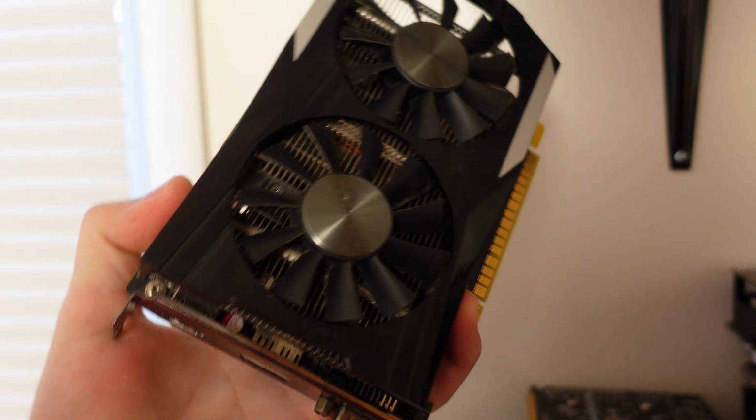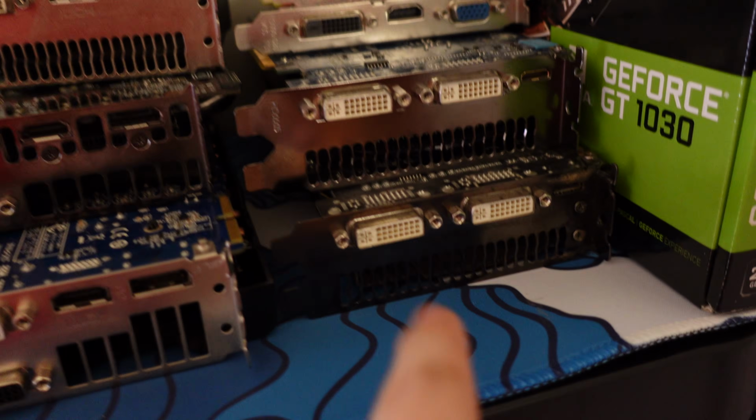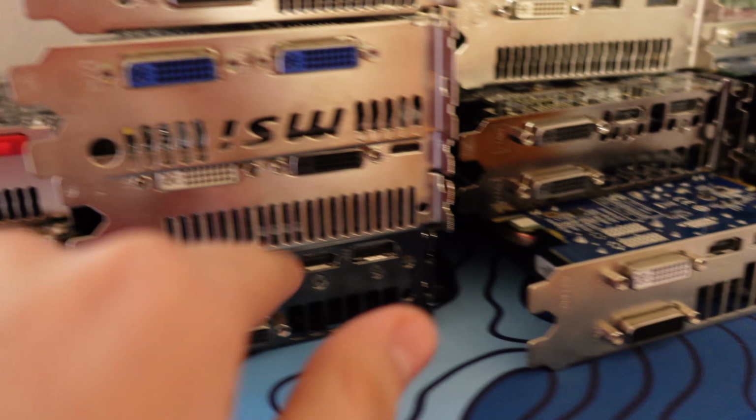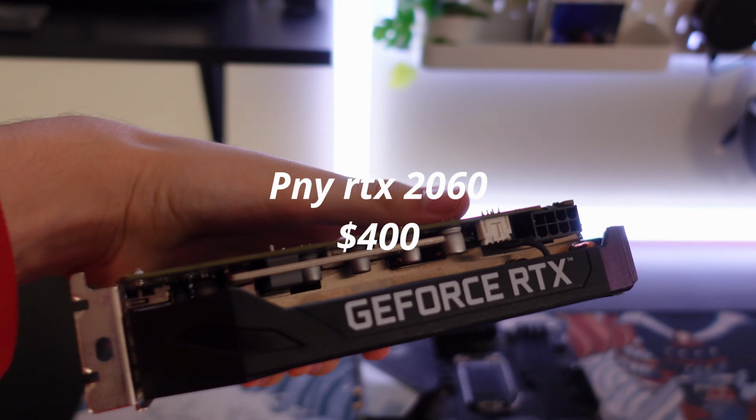For GPUs, not this one. Not that one. This one? Nah, not that one either. Not that one, that one, that one. Maybe this one? No. Maybe? This one. Okay. So this right here is a GeForce RTX 2060, 6 gigabytes.